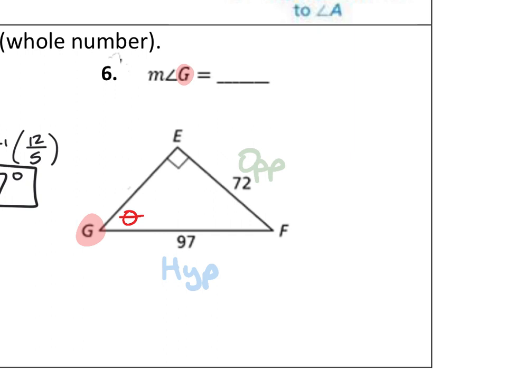I'm going to leave you here. I want you to finish this problem. So set up your trig function. Solve for theta, round to the nearest degree. I'm going to start working this one quietly on the board because I see a lot of us are finished, so you can check your work.